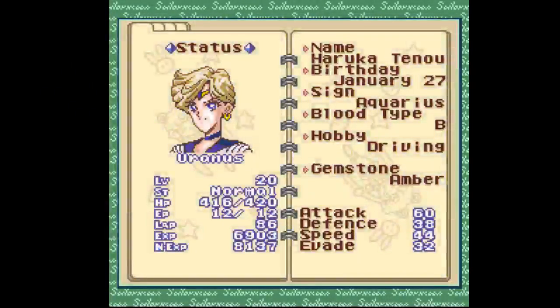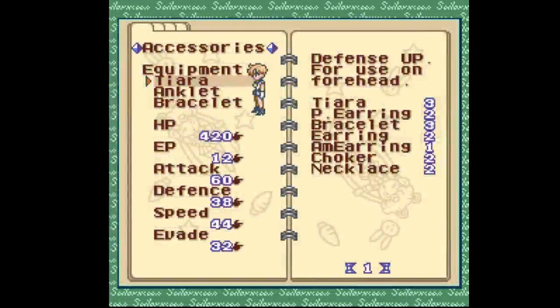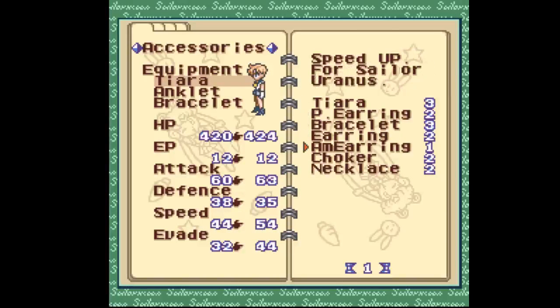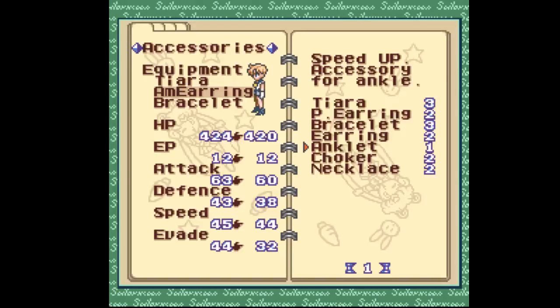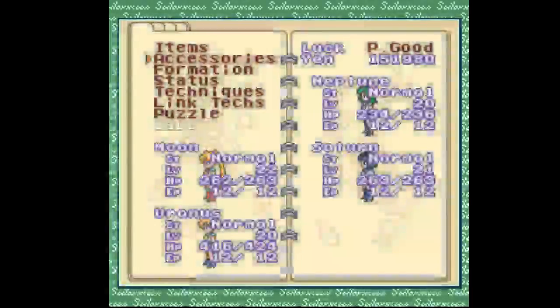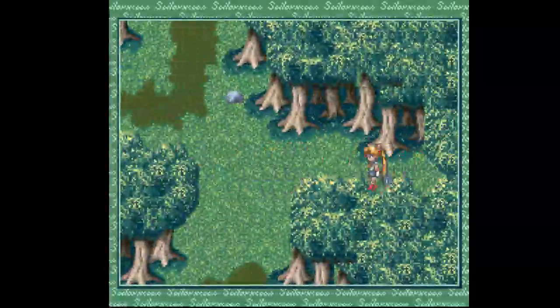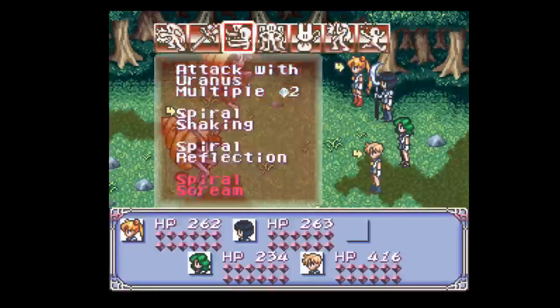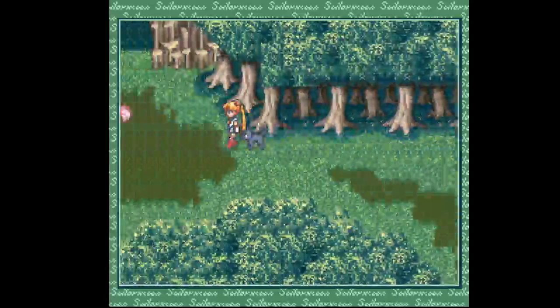Let's see. That would be, I think, Uranus's equipment. Nice. Speed up? Okay, we'll just... Probably doesn't do as much as the anklet. Yeah, the anklet... No, it does a little bit better than the anklet. But the main thing about the sailor-specific equipment is they add to all a person's stats rather than just, you know, one or two.